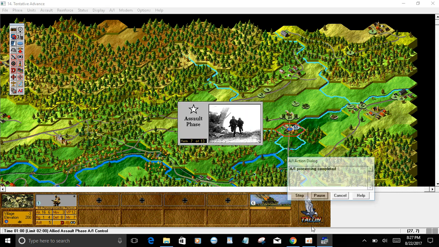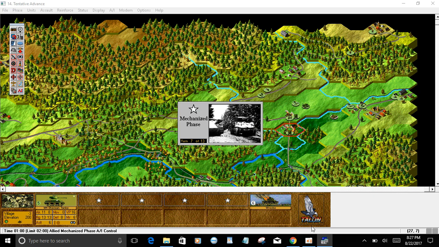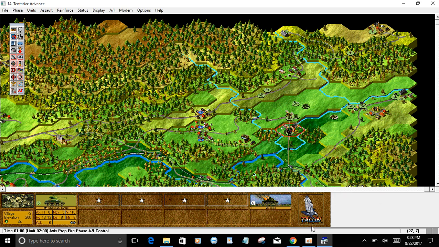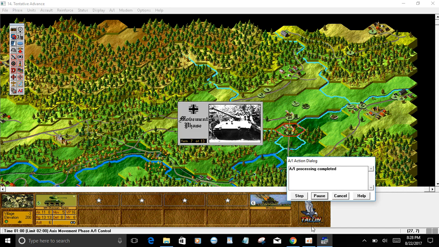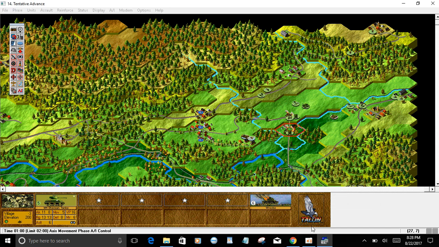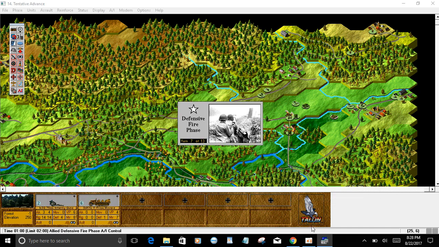Okay, the Sherman tanks came around there. And I'm assaulting again, okay, with the Sherman tanks. Looks like we got the village. Yep, we did. Okay. And German prep fire into the village that we just took. Oh, there are German defenders right there. 2 hexes away. Oh, and more Germans show up.